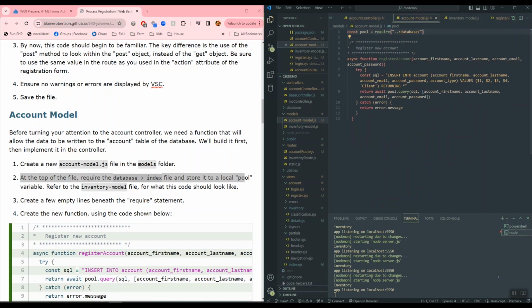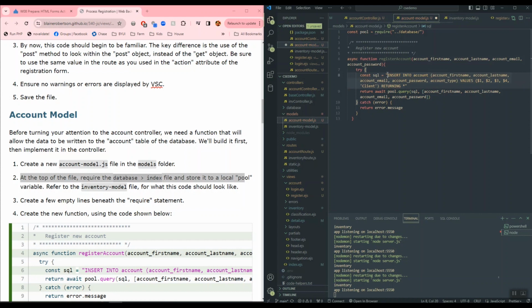There we go. Okay. So again, let's go ahead and review this. We're going to pull in our account first name, last name, email, and password in our register account function, and we're going to create a new SQL statement saying insert into account. And I'm going to go ahead and format this a little bit.